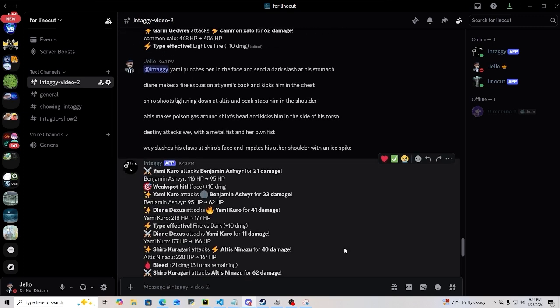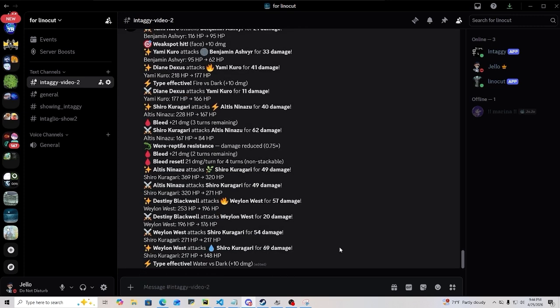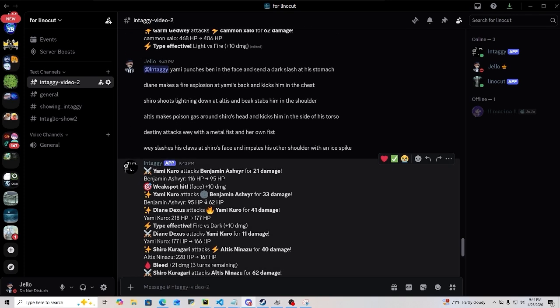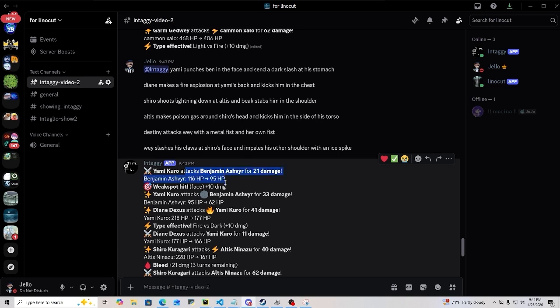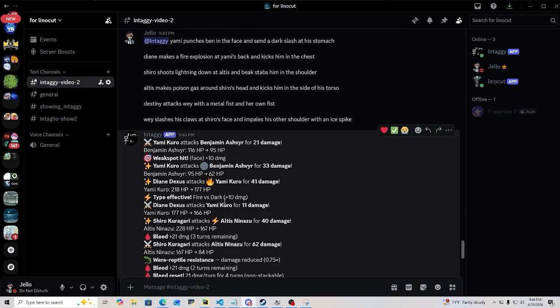And additionally with things like weak spots, bleed if it was in previous turns, how it gets reset, things like type effectiveness as well. And here we can see for this one, it's Yami throws a punch at Ben in the face and Dark Slash at his stomach. So when it's his face, it's a weak spot. When it's his stomach, it's just dark magic, it's different kind of damage.